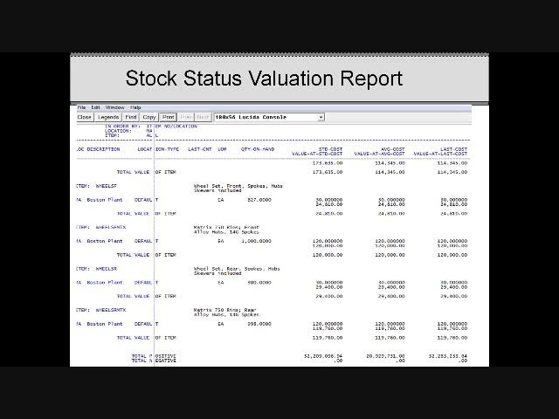It would hardly make any sense that average cost would be $20 million and last cost was 32. But as you can see, this can tell you whether or not your standards are overall in line with the actual or the FIFO cost, which is really the test for audit purposes.